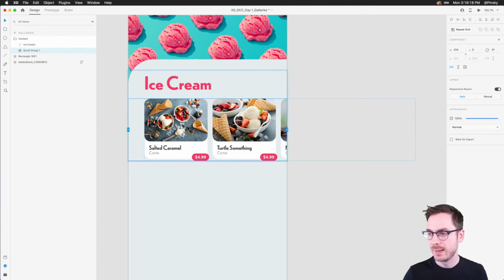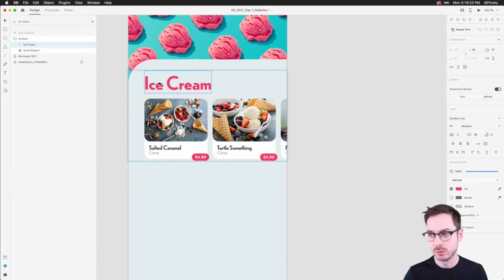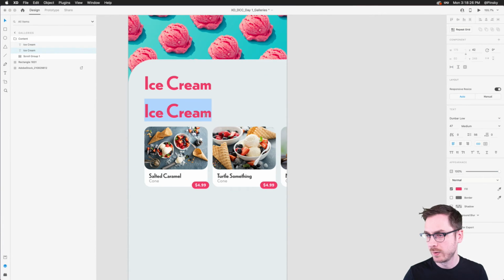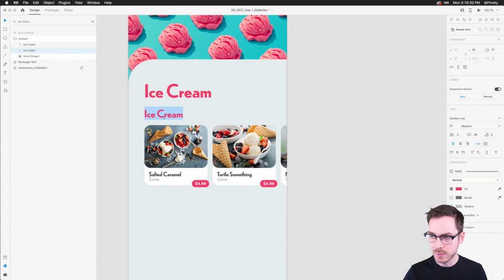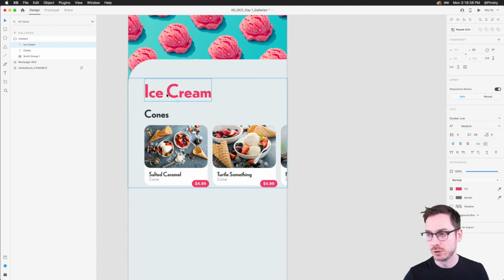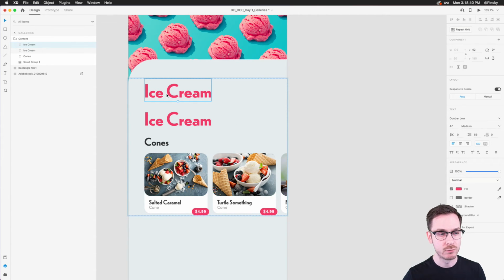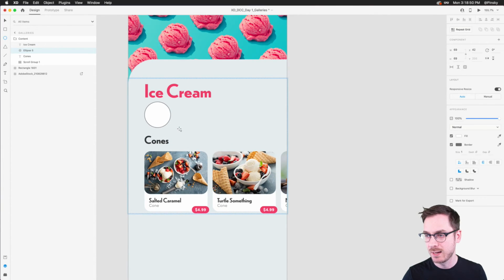Or vertical. That will obviously allow me to swap these if I wanted to, but I can also make additional elements. So if I want to do something like this, maybe I wanted to start adding some headers, and this might be cones. And I'm just going to do that, right? And again, as I added that additional text layer, everything just kind of moved down really nicely. Maybe I want one more, or maybe I want some categories, for example. So I can grab, let's say, an ellipse tool and drag one out just like that. And you're noticing it's automatically moving things around.